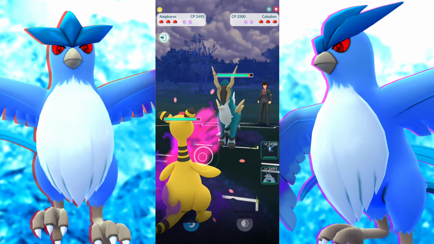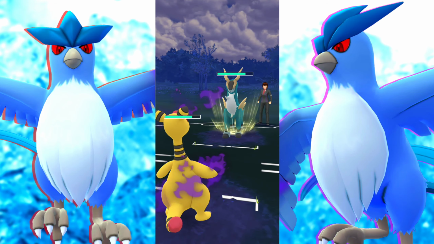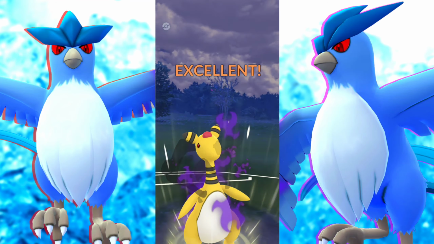Yep. Okay, so take a look at our moves. Everything is going to be resisted by them. So we kind of just need to rely on our quick move. Of course, our charge move too, but so we're just going to throw Brutal Swings. That's just what we have going on here for us.